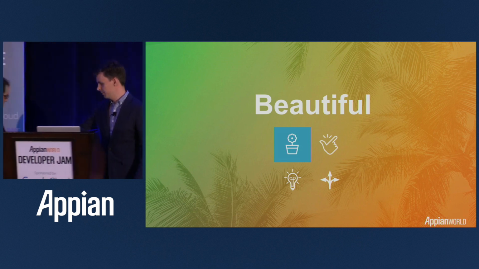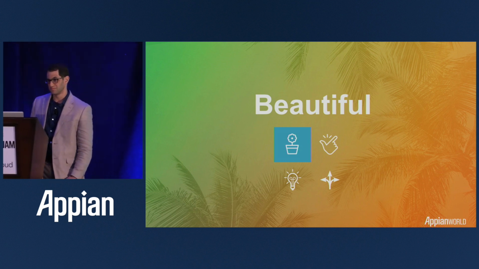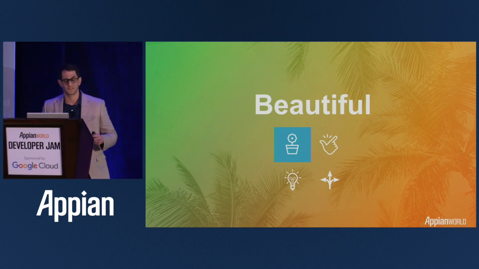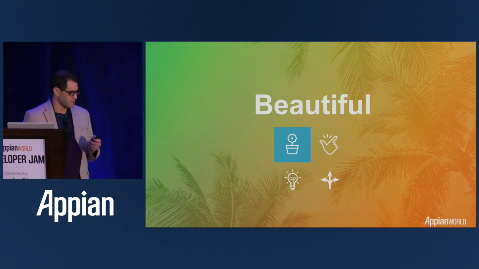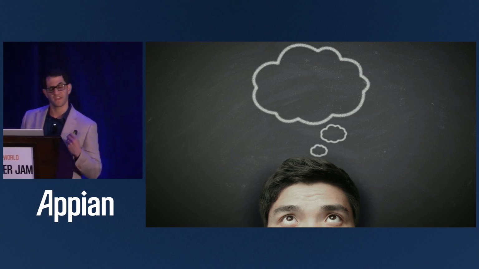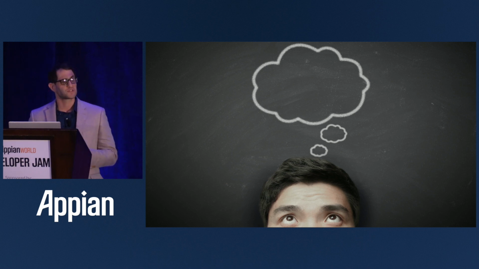Thanks, Matt. All right, so beautiful software might sound a little weird, a little lofty, maybe esoteric. So I want to bring it down to a practical level that we can talk about, and I'll do it by way of example. First, I want you to think about a piece of enterprise software, an application you've had to use recently. Maybe it's one you use infrequently, like filing your expenses, or maybe it's one you have to use every day as part of your job.